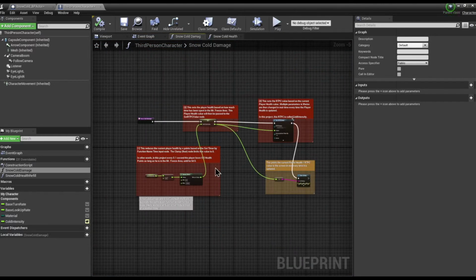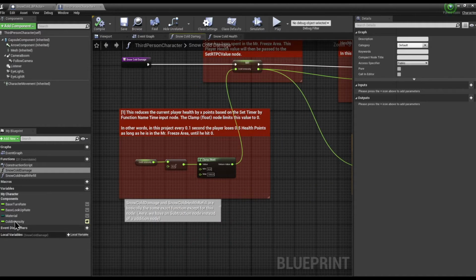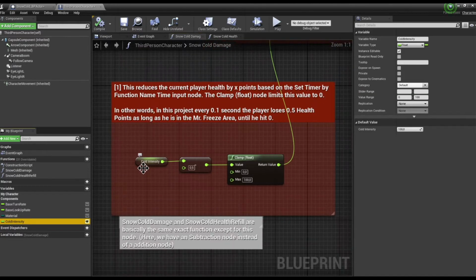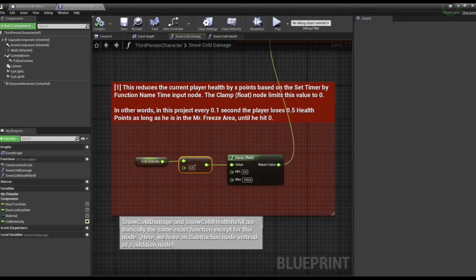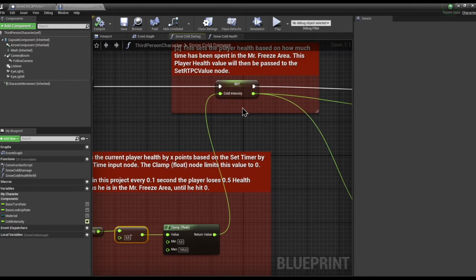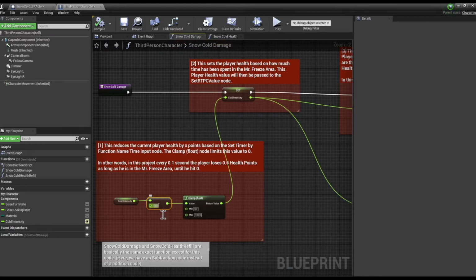Let's take a look. Remember that float variable I was talking about? Here it is. It's called cold intensity. In a nutshell, this is the current player life at any given moment, but will also be the current RTPC value. This thing right here is what decreases the player health value. It takes out 0.5 health points from that variable every time the timer sends an execution signal.